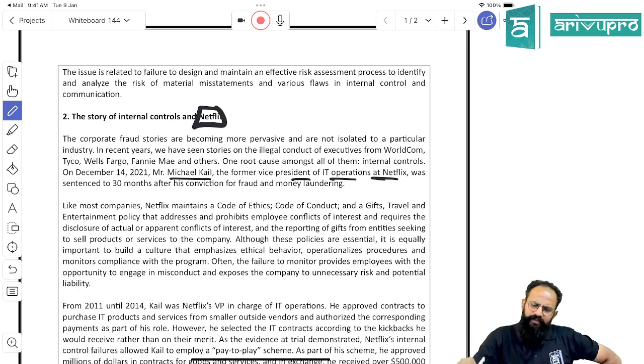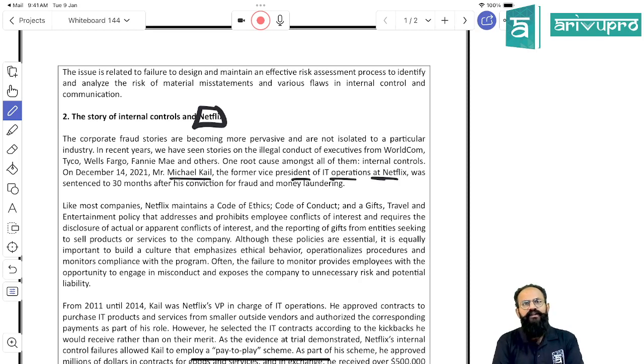Netflix had a clear rule, people, you are not supposed to, what is a code of conduct? They had everything in their company. But this person, what did he do? He started entering into contracts. Now, if I have to tell it to you in layman's language, imagine Netflix would need various IT supports. It can be with regards to animation, how they manage the software. Now, whom should we give this contract to? Technically, you have to give it to a contractor which is in the best interest of the company, which is beneficial for the company. Yes or no? Now, how will you get that? Probably you can ask for tenders, get quotations from 4 to 5 people. All this you could have done, and finally you could have selected one.